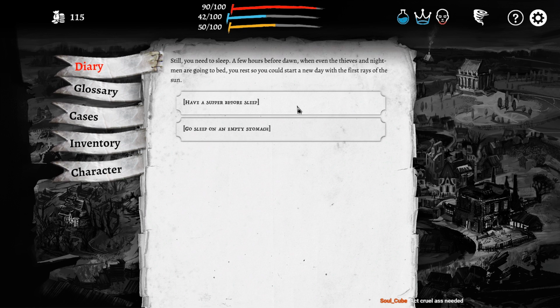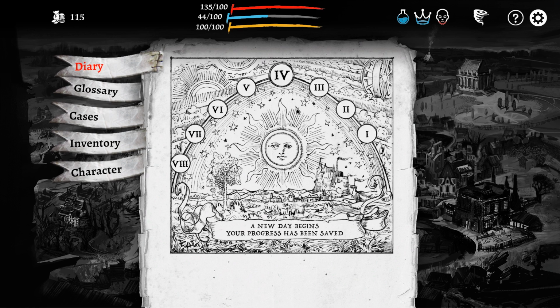Still, you need sleep. A few hours before dawn, when even the thieves and nightmen are going to bed, you rest so you can start the day with the first rays of sun.